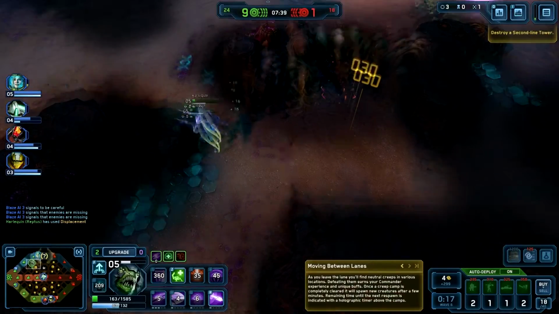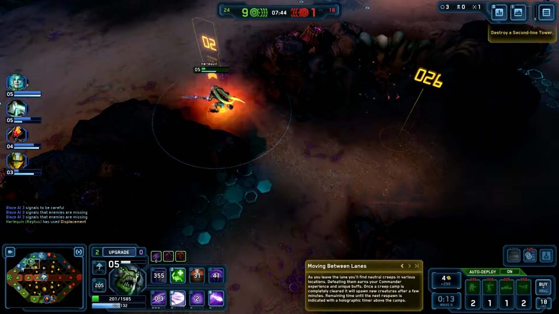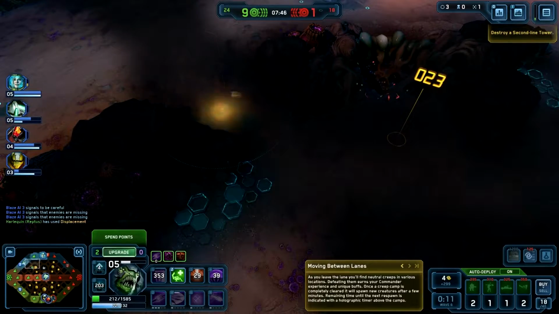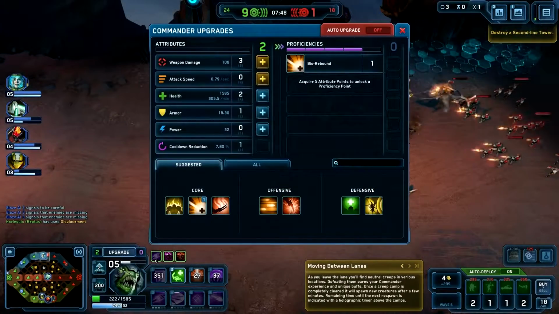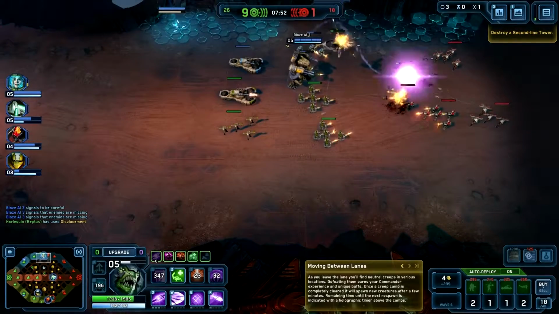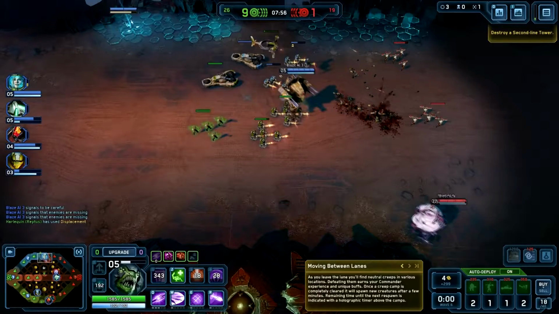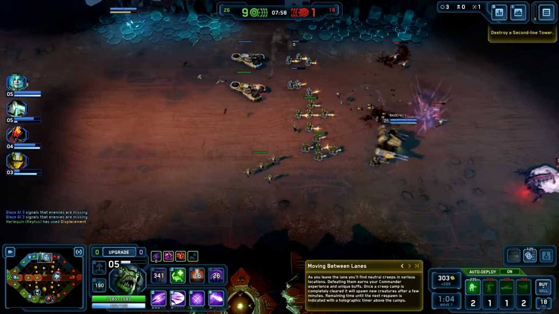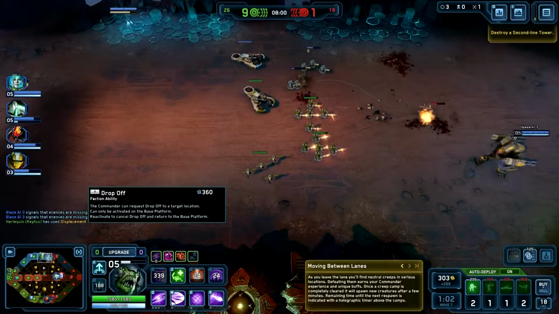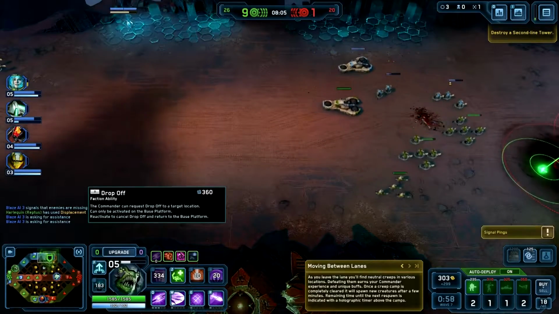Woo! Jump. So B and F both work for evacuation, by the way. That's cool. Alright, attack speed. Let's get that since we got the on-hit build. Not yet. Oh, you can only drop off. Oh, okay. It has a cooldown. Wow. That's interesting. I didn't realize it was gonna have a cooldown.